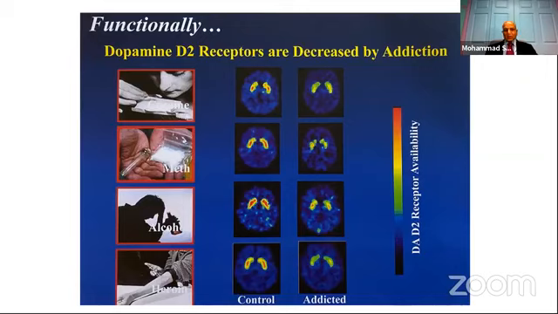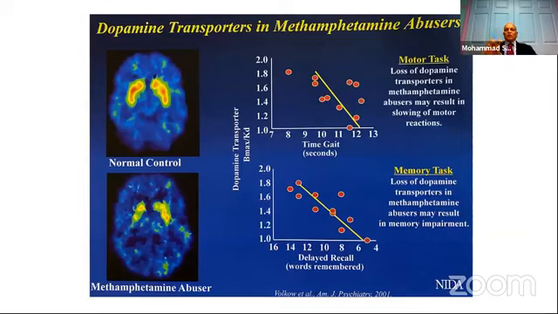And so in a simple way, the executive control of the prefrontal cortex is significantly diminished. So this is another proof, another evidence that the structure of the brain is changed. This is another way of looking at this problem. There are dopamine transporters in the brain which take the excess dopamine and pump it back inside the cell. So when you give individuals who are using amphetamine a motor task and a memory task, both of these tasks are impaired. And this is because the dopamine transporters in the brain are compromised.